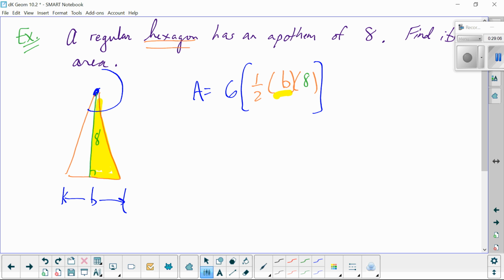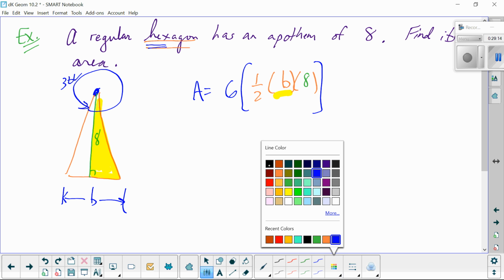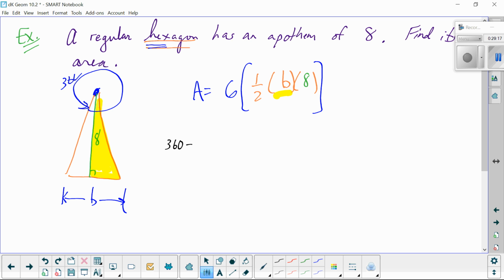All the way around the center point is 360 degrees. There are 6 sides to this. So 360 divided by 6 is 60 degrees. That's the central angle here, which means if you divide that by 2, we have 30-degree angles here and here, which means this is a special 30-60-90. So we won't be using SOHCAHTOA here. You could, but we should always be looking out for that special 30-60-90. All right, the long leg is 8.